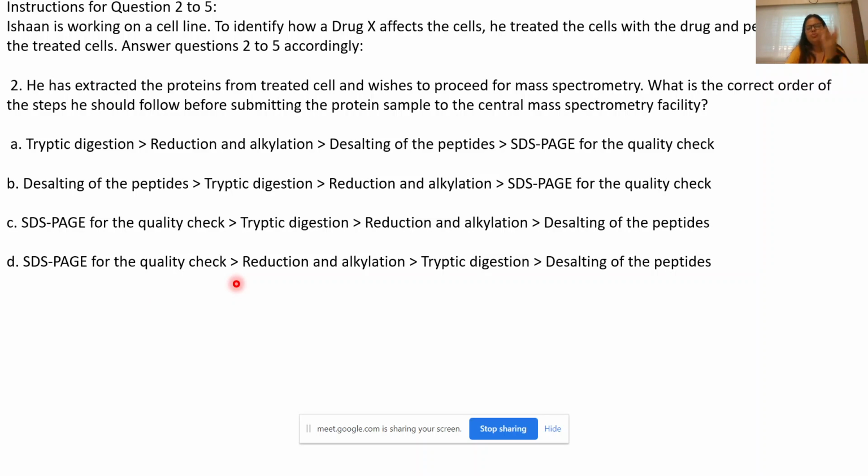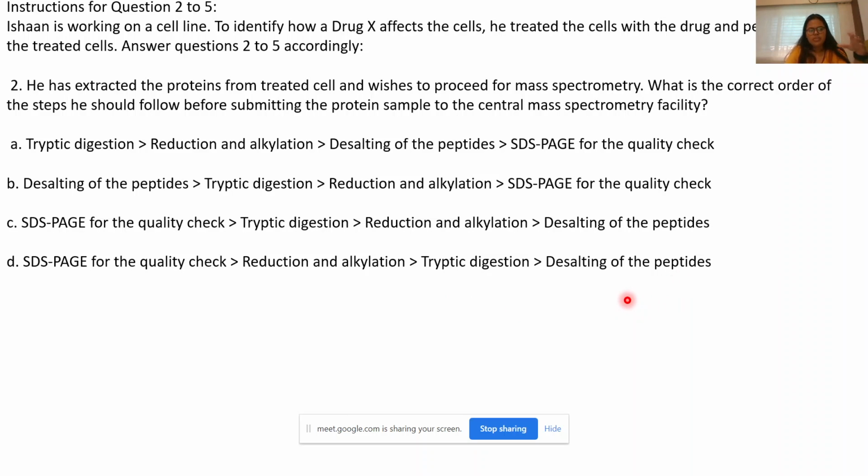Then you need to perform reduction and alkylation so that the disulfide bonds will be broken down. After that, you will perform digestion. You will use tryptic digestion, so you will use trypsin as an enzyme, which will cleave your protein at different sites. And after that, desalting of peptides is performed to remove the salts.